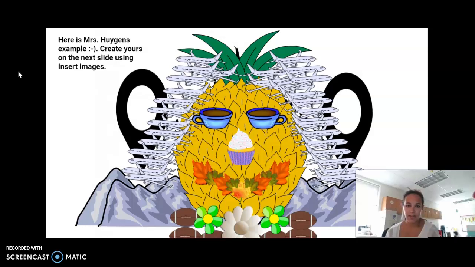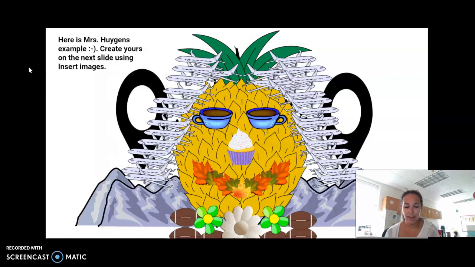So you will see that there are cups of coffee that represent my eyes. These represent the caffeine that I use on a daily basis to get through each day. You'll see for a nose is a cupcake, which is one of the most comforting senses for myself. I also enjoy baking as a hobby. Next, you'll see airplanes and location spotters. This is a representation of my passion for traveling. And mountains represent the highs and lows that I've gone through in my life.